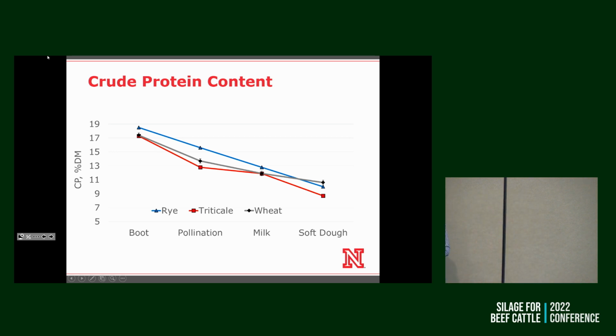So one of the things is this is growing in much cooler temperatures for much longer, especially in the early spring. So it has more time to pull up nitrogen relative to the rate of growth that you're going to have early on. What we actually see, which is kind of interesting, is just a dilution effect. We got more yield, we diluted out the crude protein. The total yield of protein is the same across all of this. It's almost like it doesn't pull up any more during that whole growing period after we hit boot, which is kind of interesting to me. We don't gain anything by going later in terms of crude protein, which I didn't expect.